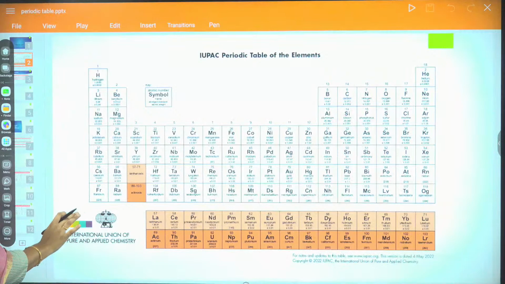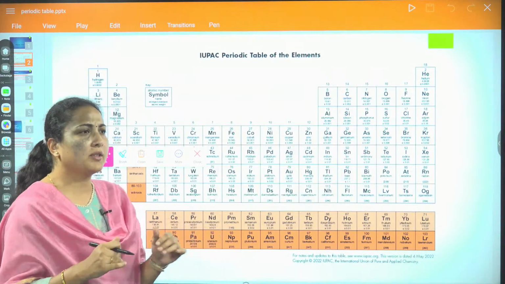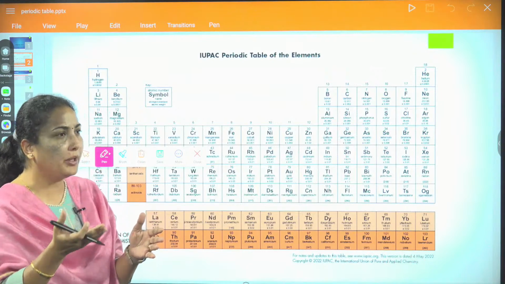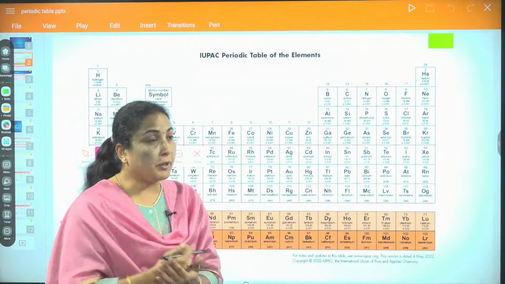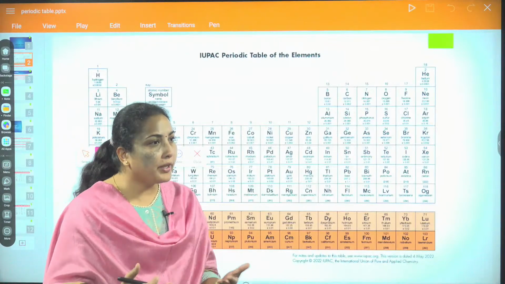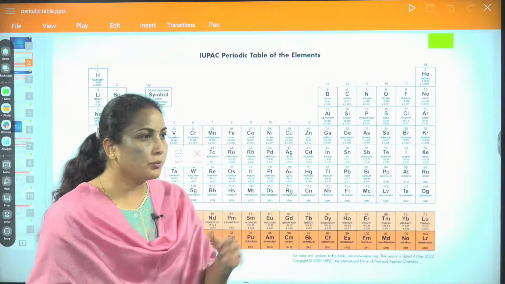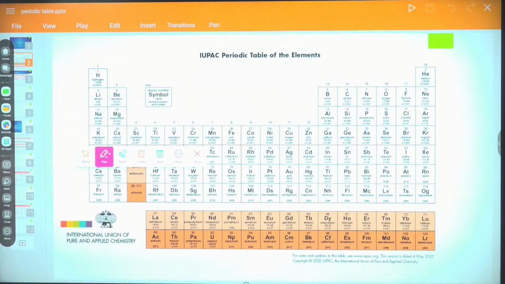I'll be telling you one by one, and where it is not required, it's okay, you don't write that. I'm not going to tell you that you have to remember this, because certain things are already ingrained in your brain, right? Like zinc, cadmium, mercury, you already know that they are all together in one group. So for that, you don't need any other mnemonic, right? So let us go for it.